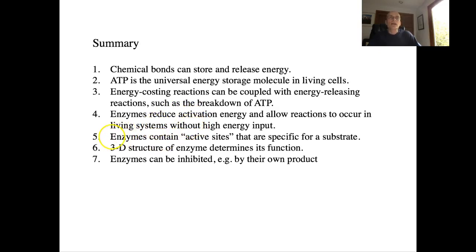We talked about enzymes containing active sites that are specific for a substrate. We looked at the 3D structure of an enzyme and how that determines its function. I talked about the key and lock system. And then we said that enzymes can be inhibited, for example, by their own product in a feedback loop.